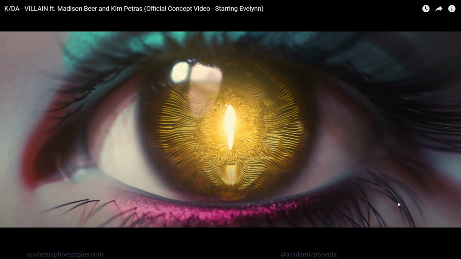First of all, I want to compliment the modeler because they literally modeled every single eyelash. Beautiful shading. They have like sparkly makeup up here at the top too. And now we're starting to zoom in into her eye. And her pupil usually is black, normal people, black, but hers is glowing gold. And these start moving around like snakes.